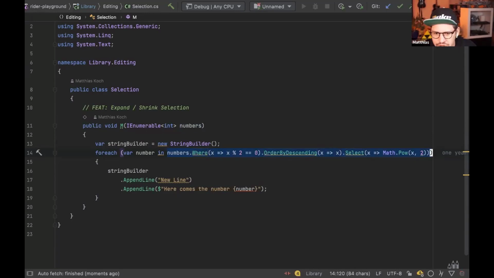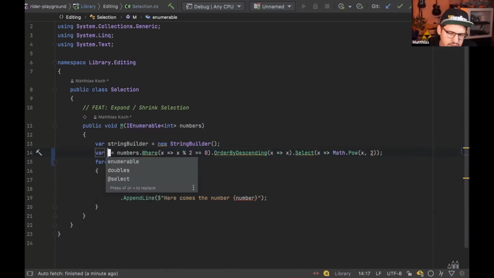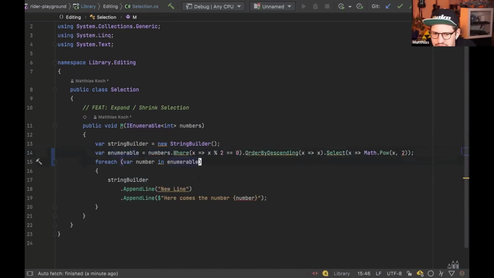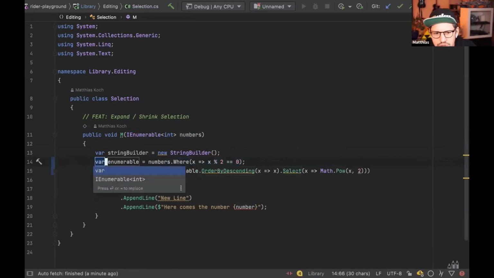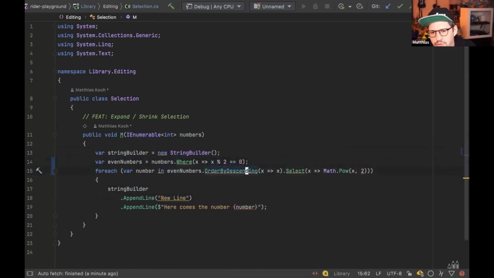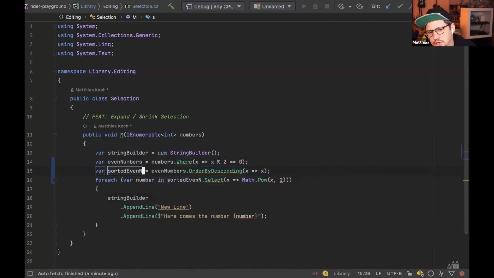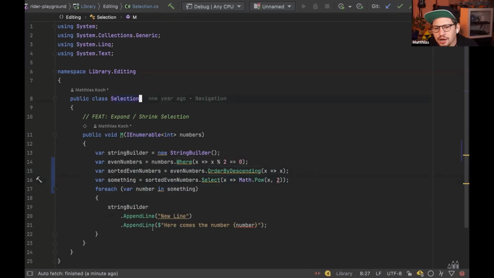But the point I want to show here is you can then choose the full iteration variable and use a refactoring and say, okay, these are some kind of numbers. Okay, I have numbers already, so that doesn't make sense. But a better example may be: what I usually do is here I say even numbers, then I go one step further. This is the sorted even numbers, and for this I will call it something. Things like that. Even though this is an abstract example, I guess you all get the idea here to make things more debuggable and understandable. Even if you just read it, it is much easier to understand what's happening.